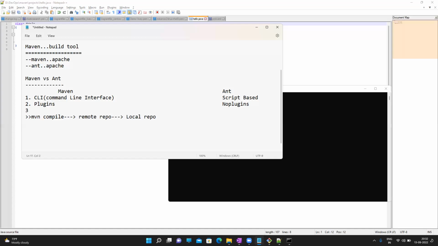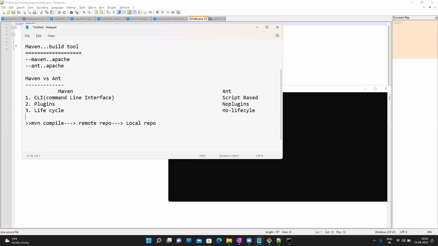The third difference is, Maven has a life cycle, whereas Ant has no life cycle. What is a life cycle? For any project, there is a life cycle, right? It will start from here and end here like that.